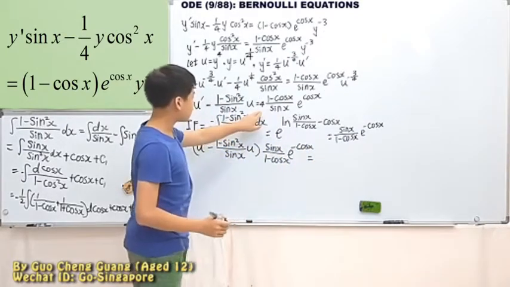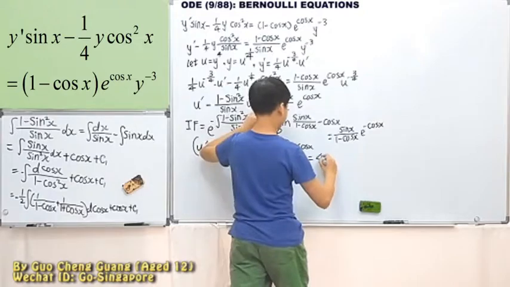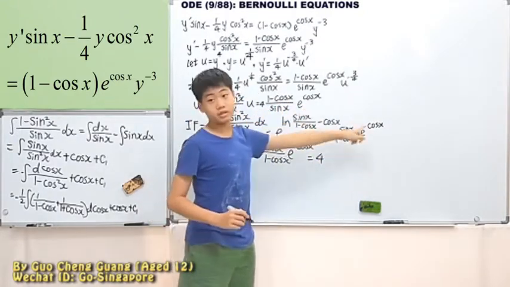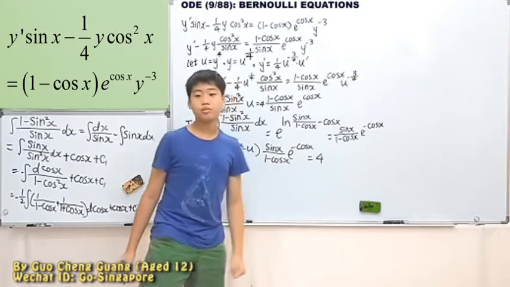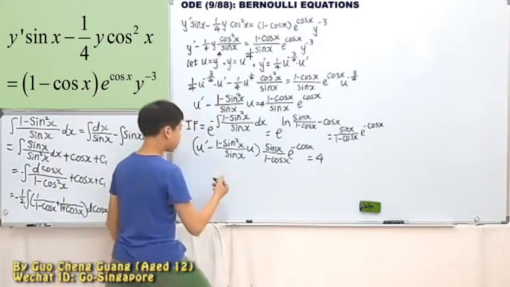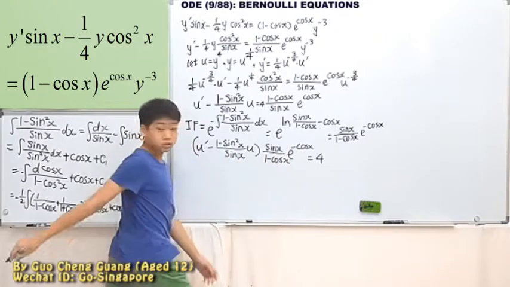And yet here is even better. Here you have this 4. This side also cancels out. This e to the power of cosine x also cancels out. So here's left with just a 4. The next part for here, it can go by total differentiation.